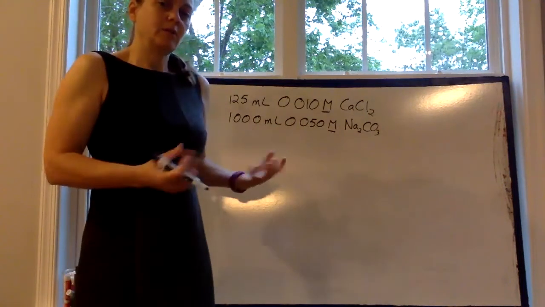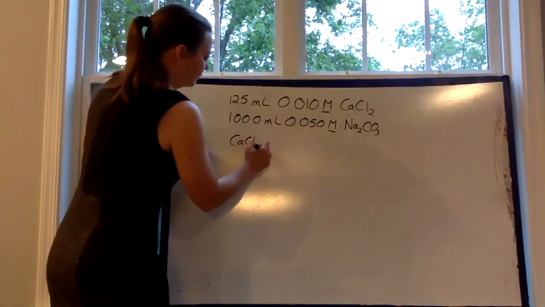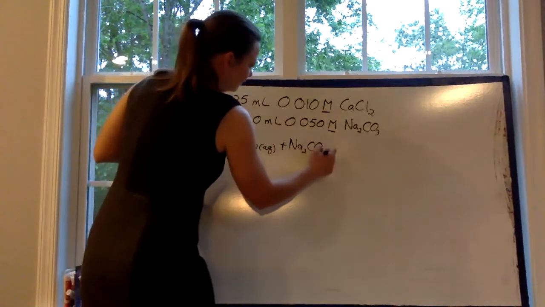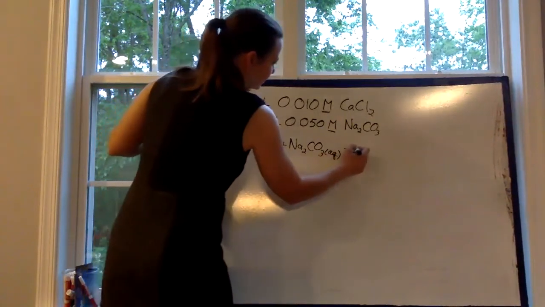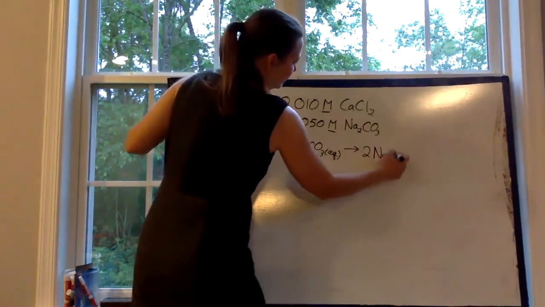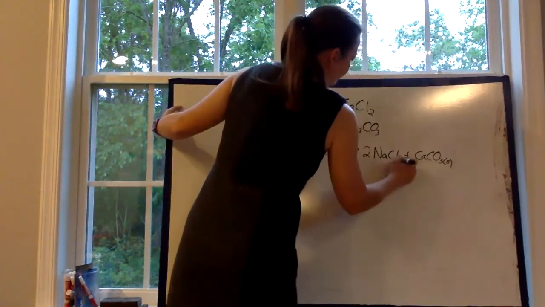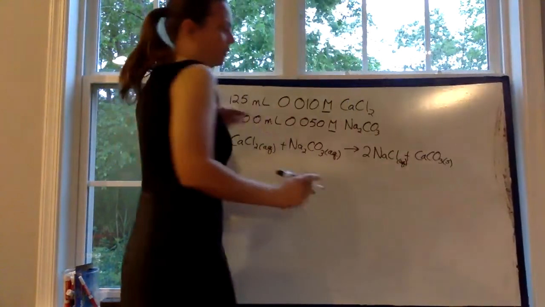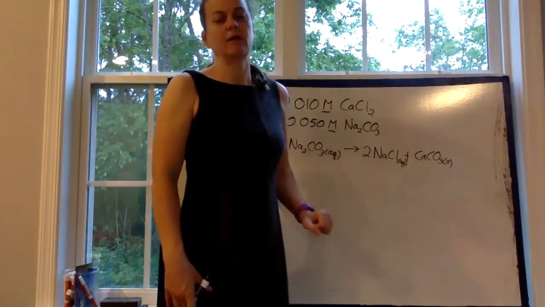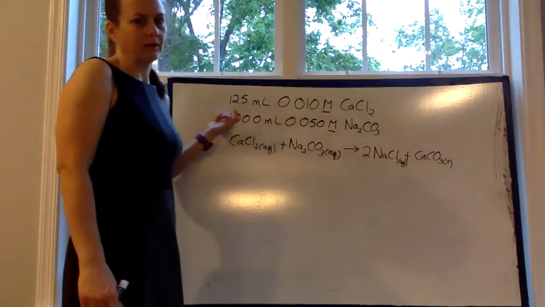Now, according to our solubility rules, let's look at what happens when we mix these two things. We have our calcium chloride solution and our sodium carbonate solution, and we have a double displacement reaction. This is a one-way reaction. So we're going to have sodium chloride and calcium carbonate. Now, this is where our question really comes in. Do we have enough calcium ions and enough carbonate ions that this is actually going to form a precipitate? Because these are pretty small concentrations, and that's not a lot.